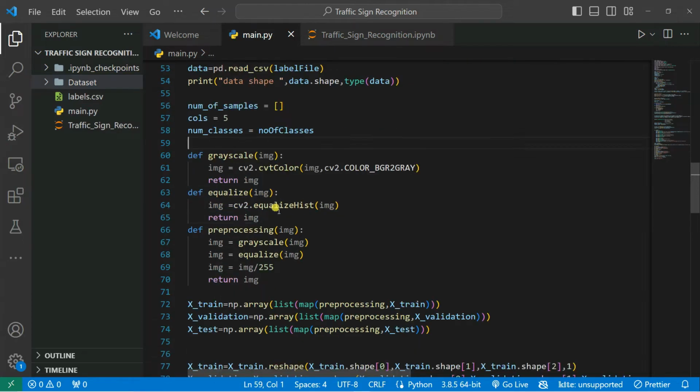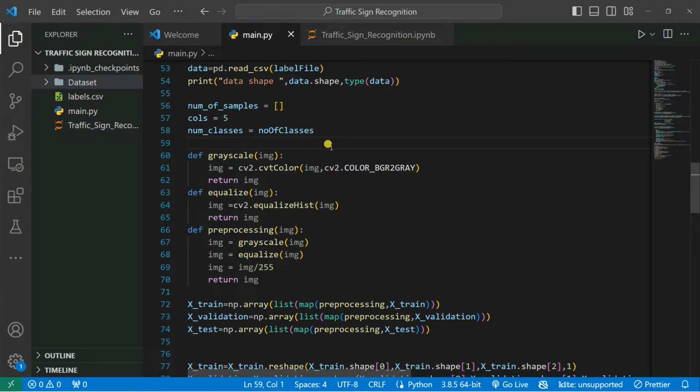And after that, we're going to equalize it. Then we're going to define here one function which grayscales it and equalizes it, right? Equalization is also one OpenCV technique. Then we can simply divide the data set by 255, so that this data is going to be normalized. So the maximum value of the image should be 255, right? And the minimum is 0.